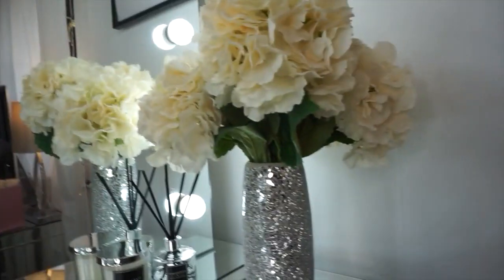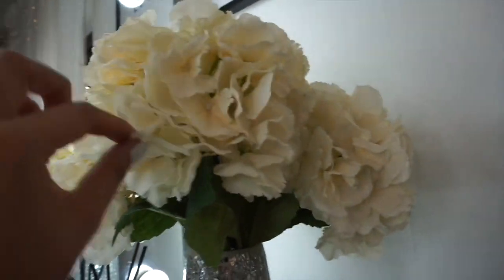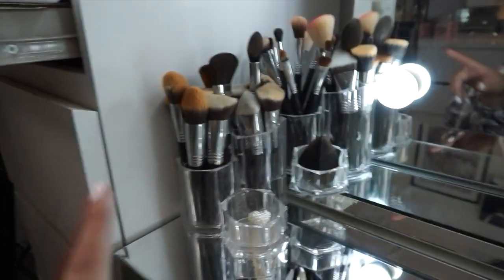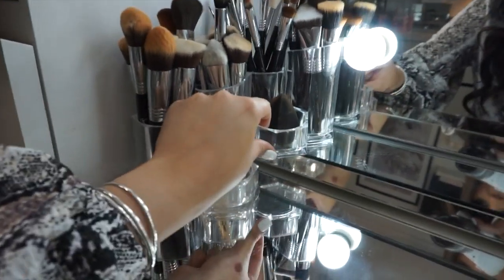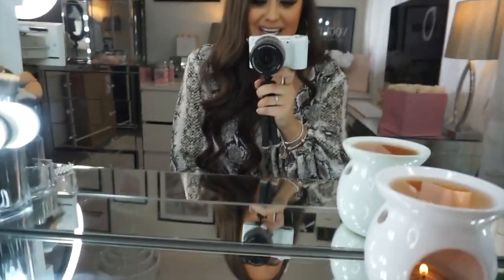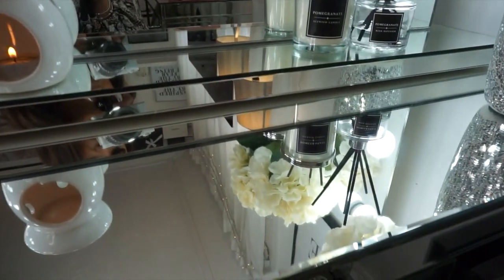Okay so this is my vanity mirror — I love it so much. This vase is from Asda, these flowers are from Dunelm, those two are from Asda. The wax melt holder is from Poundland with some Glade wax melts and tea lights. These are my Sigma brushes and I've got my little Primark £2.50 holders — I sort of put them together so they look like one. That's literally all I've got on here. I like to keep it really clean — the only thing with glass is you'll be cleaning it all the time, but for someone that wears makeup every day it does get dusty and sometimes a lot of makeup on it.